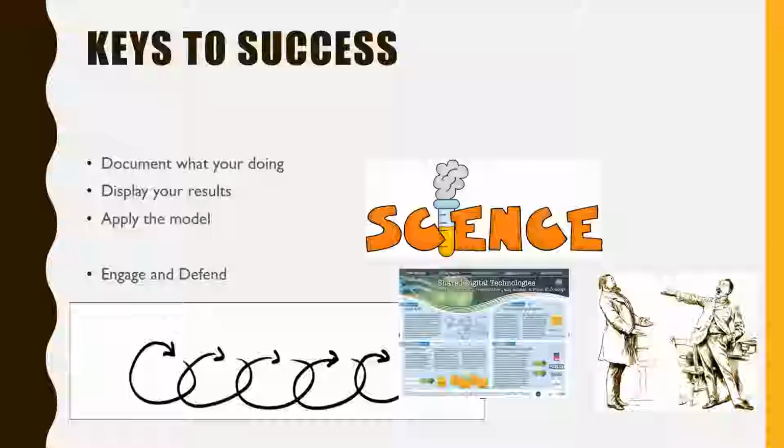And ultimately, like all good science, you need to engage and defend. In other words, once you're confident and comfortable with your model, you need to allow other people to have access to the model. And once they have access, you need to be able to defend the decisions you made and defend the model itself in terms of what you say it can do and what it actually does.